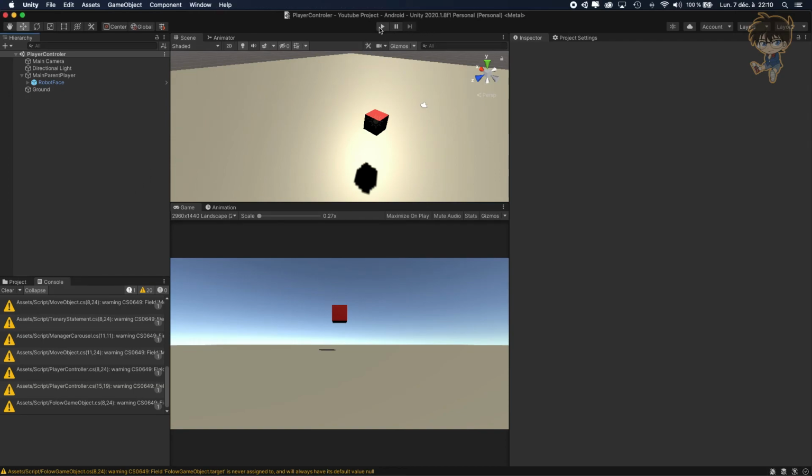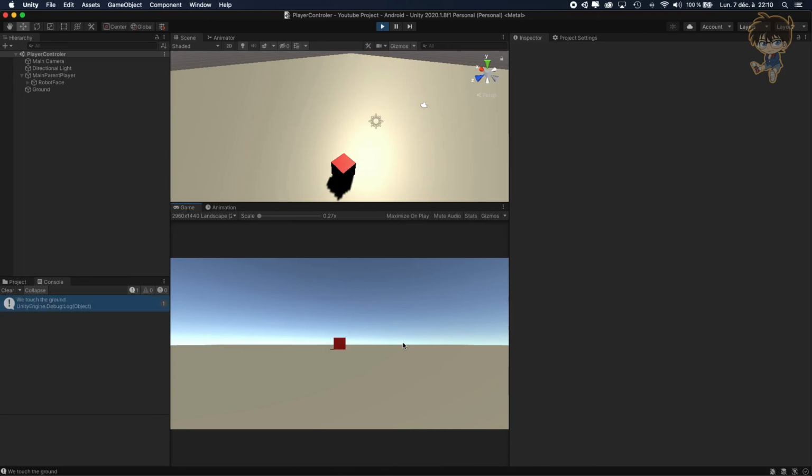So let's head back to Unity and hit play, and as you can see, there it is. It can turn around. Oops, I lost it, but you can see it on the scene, and there it is. He jumps, and even if I press space a lot of times, as you can see, he only gets the impulse once.